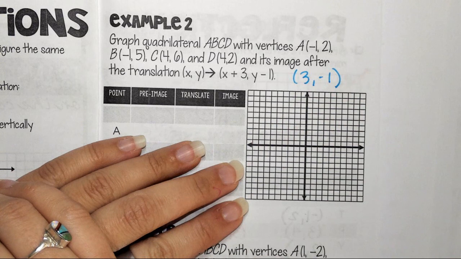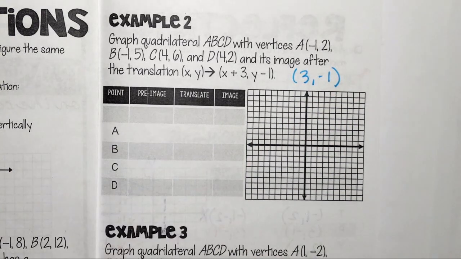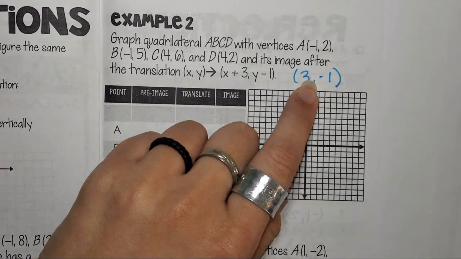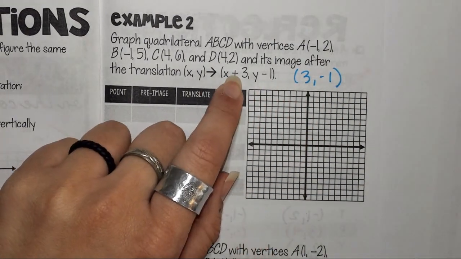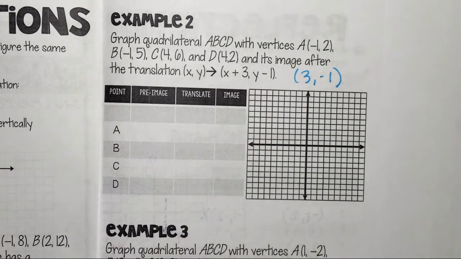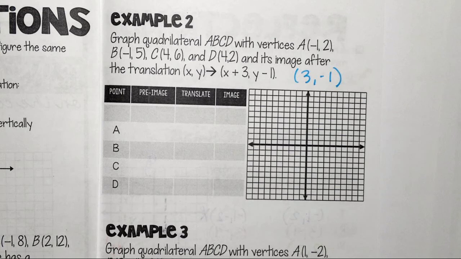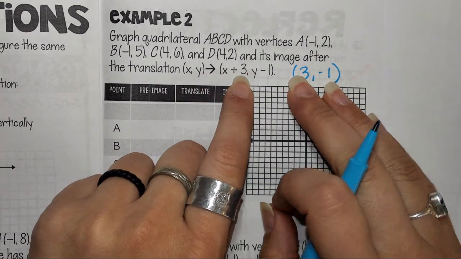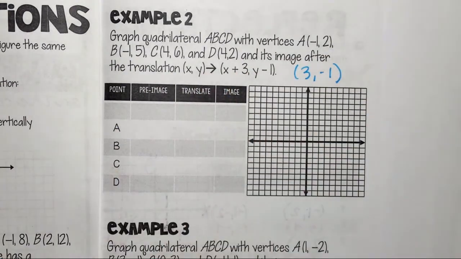So sometimes you're going to see it as move the quadrilateral along the vector, and it's going to give you the vector as a coordinate. So then if your x is positive, you're going to add it to your x values. If your y is negative, you're going to subtract it. What if your x was negative? What would you do? And if your y was positive, you would? Fantastic. So it depends on what the coordinate is. Now, you're going to be able to see it two different ways. We're going to write it like this, and we're going to write it like this because we're fancy.